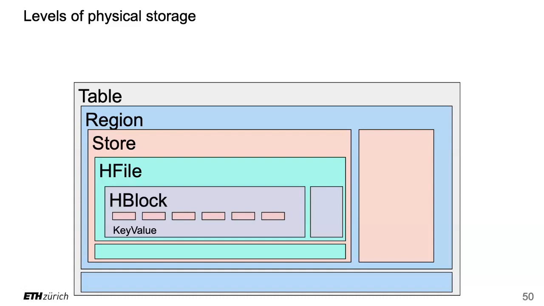That is my overview, so you need to take a mental snapshot of that. This is how it fits. We have key values in an HBlock. The HBlocks are organized in an HFile. Multiple HFiles persist the data for a store. Multiple stores for the column families give you a region, and then multiple regions give you a table. For whom is that clear? This overview here? It's very important.